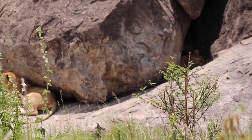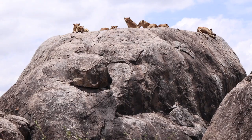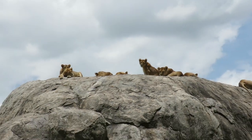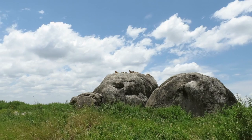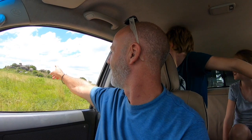Spoke to a local guide yesterday, and he was like, oh yeah, when you go past the Simba Koppies you'll see the lions, and we're like, okay, we're only going there tomorrow, which is now where we are. But he wasn't kidding. There's these granite domes, and from where we are right now there's a lion on one dome there, there's a lion on a dome there, and then there's 10 lions on the one behind us. It's amazing. It's really bizarre. I guess they just like the height because you can see. There's another one. There's 4 different koppies with 4 different lots of lion on. They must just love the elevation because there is nothing else. No other relief. It's completely flat.